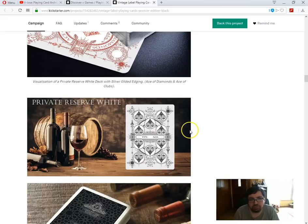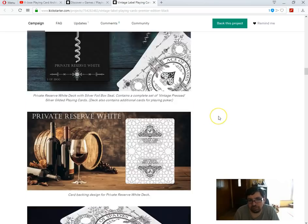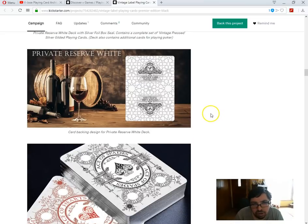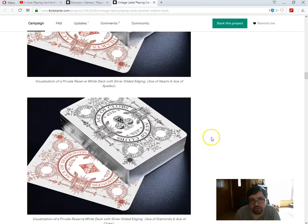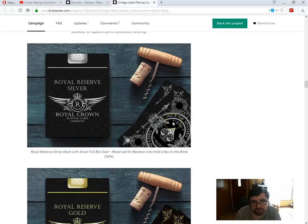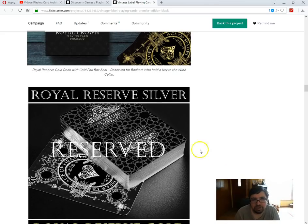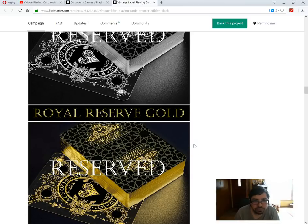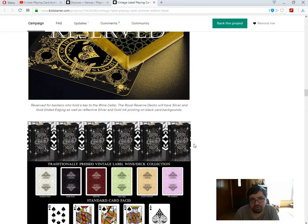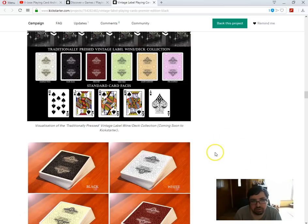Also, there's more versions. I'm getting confused here because here we got a standard court card for some reason. Here we're seeing a white deck with no border. Then here we're seeing one with a border. And then here I'm seeing black faces. Okay, it's a Royal Reserve Silver edition apparently. And then there's a gold one with gold faces. Oh my God. Wow, how many different versions are there? Good grief, oh my God. Verde, Vino Verde, Golden Cabernet. That's just getting excessive, and the standard card faces on these other ones.